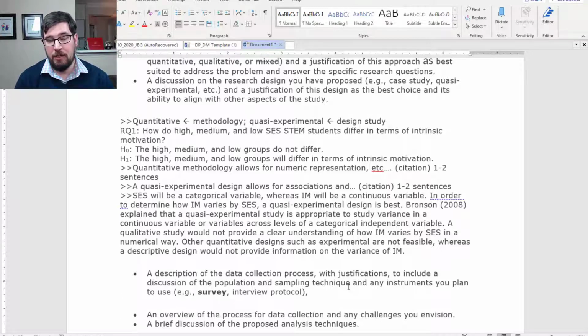However, we really only need to know two main things, which is socioeconomic status. So we need to ask the questions that will give us that information. Those would be demographic questions. And then we would need to ask questions about intrinsic motivation. The most famous people that study that are Deci and Ryan. Check out an article from 2000. They have a big website as well that you can find on self-determination theory, where they talk about intrinsic motivation and other things. And they have a measurement tool for measuring intrinsic motivation. So, a description of the data collection process.